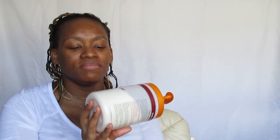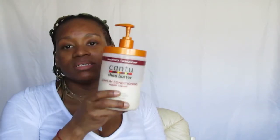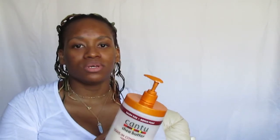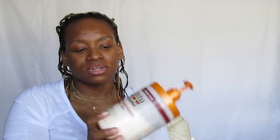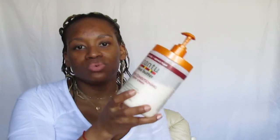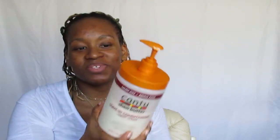The next favorite product is the Cantu Shea Butter Leave-In Conditioning Repair Cream — my absolute favorite leave-in. I always get the big salon-size pump bottle because I go through about two of these a year and I'm halfway through my second one. It's a thicker leave-in that feels great in your hair and helps strengthen it. My hair is more manageable, softer, and it provides moisture and repair. I've noticed the more I use this leave-in, the better my hair looks.